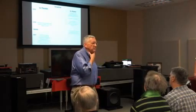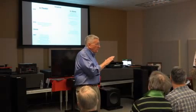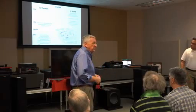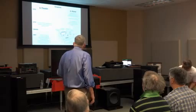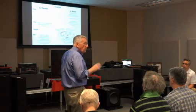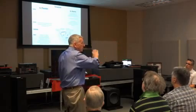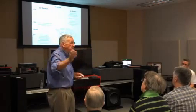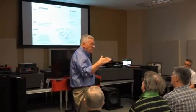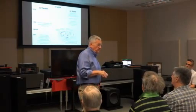Then finally, Dolby comes out with Dolby Pro Logic. So now they've gone from 3-channel to 4-channel. This shows it in a home configuration, but in the theater, you'll have a left, center, right. Center is for what, primarily? Dialogue. Right, center. And then in the theater, you'll have all the speakers on the right side, all the speakers on the left. Guess what? They're playing the same thing. Mono, and they rolled off the high frequency content above 7,000 to 8,000 hertz. But it was a huge improvement over the early Dolby Surround.